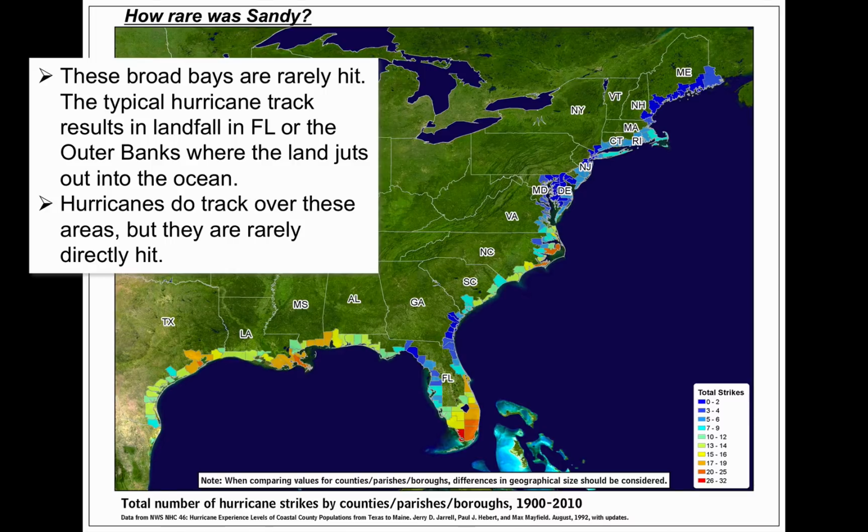All right. Sandy was another powerful hurricane. This one hit in 2012. But before we talk about it, I'm going to show you a little bit different map. Remember we looked at a map a moment ago that showed the return period for hurricanes? Well, this one shows a similar thing. We're looking at strikes between 1900 and 2010. And when you look at it, look at the color coding. The cooler colors here represent the less frequent landfalling systems, and the warmer colors are more frequent.